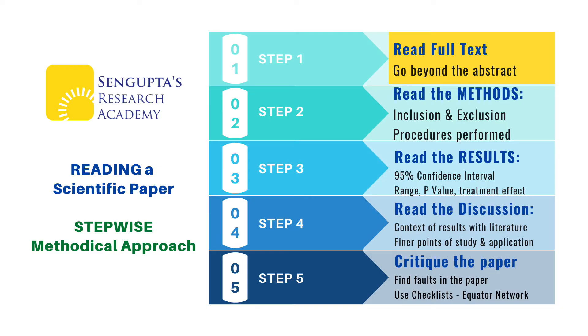Step one: read full-text articles. Most of us are unfortunately in the habit of reading only the abstracts of manuscripts — the aims and then directly the conclusions. Though this approach is very convenient, it is seldom helpful. When the title of a paper appears interesting, make time to read the full text. If you don't have enough time, read the abstract, then the methods section first, and if that interests you, read the results. If the results also interest you, then read the full text, especially the discussion, before making impressions about the paper. Screening abstracts periodically is a good idea to keep updated on current literature.